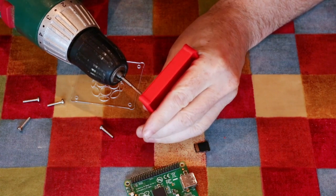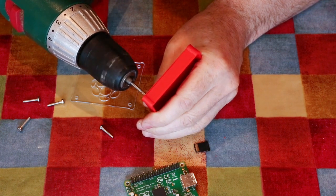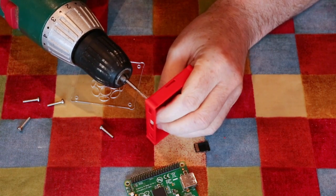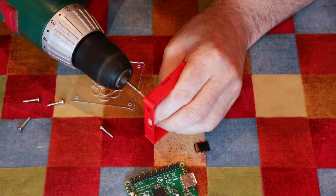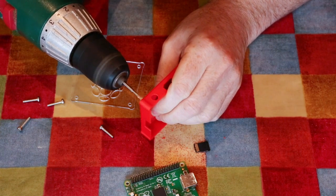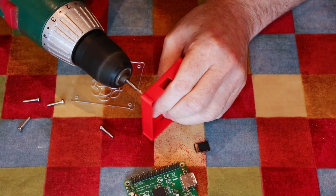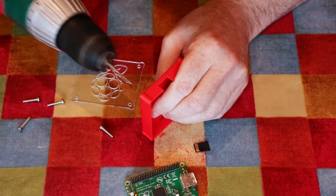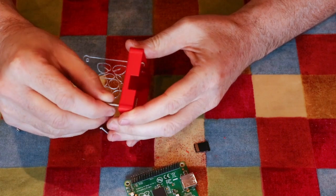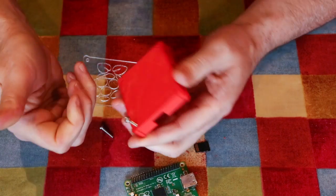So as it goes in, you follow it with the drill. It's as simple as that. So I'll just quickly run through the other, sorry, wrong way. Fine, 30 seconds. So now we can take an M3 bolt and just nicely screw it in like that, and that'll go all the way in.